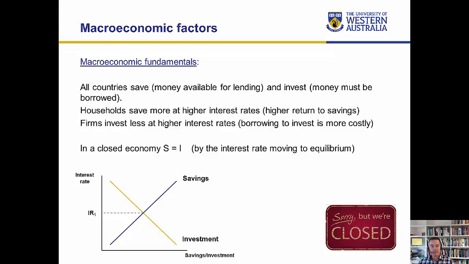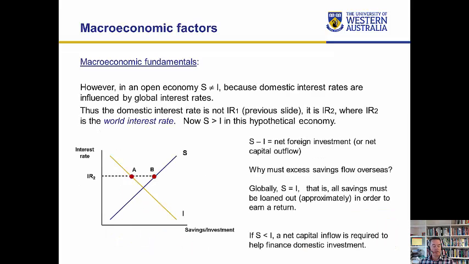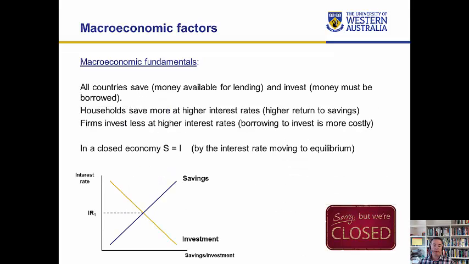And so let's move now to a situation where we're dealing with an open economy. So moving back here, we have this interest rate IR1. Now in reality that's the interest rate that would exist in a closed economy, but IR1 doesn't exist in reality. The interest rate is not ever going to reach IR1 in an open economy, so I think of IR1 as just a hypothetical interest rate if we were dealing with a closed economy. It's not an interest rate that would actually ever exist in the real world.